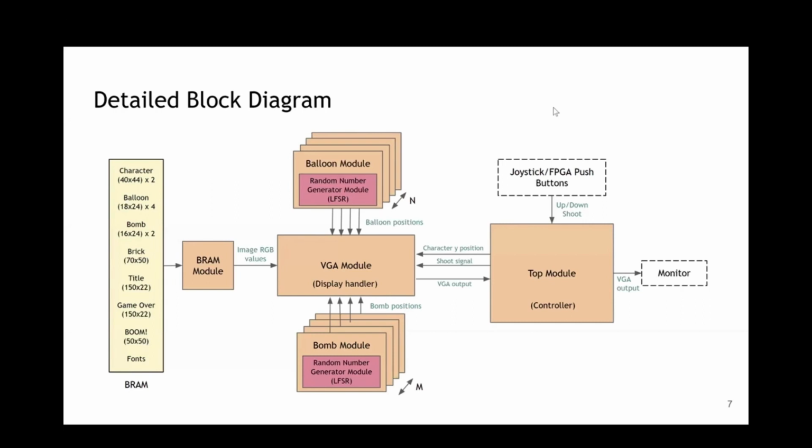Okay, so this is the detailed block diagram of our project. We have the top module, which is connected to the input joystick or FPGA push buttons and the output monitor. Based on the user input, it generates the character vertical position and the shoot signal and passes them to the VGA module. The VGA module is also connected to the balloons and the bombs.